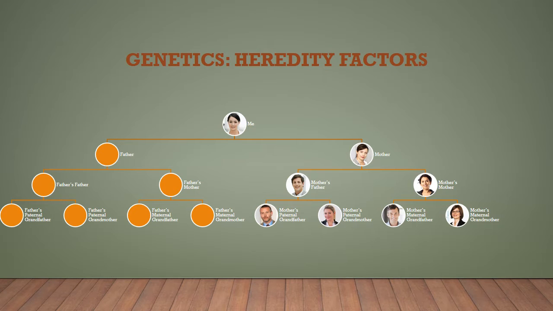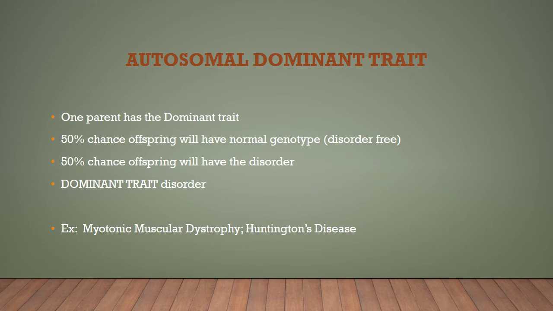We're going to do a little visit down the genetic train here, the hereditary factors, just to review. Much of this you probably remember, or at least it will be familiar from your biology classes. But genetics is important in understanding the concerns that prospective parents may have depending on their family background and their personal health issues. So we're going to just do a review of the genetic issues and the genetic side of life here. We'll start with the autosomal dominant trait.